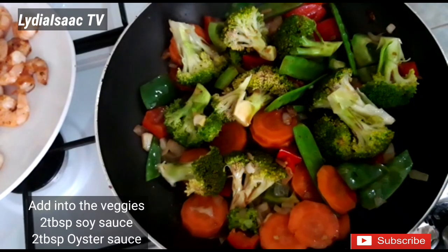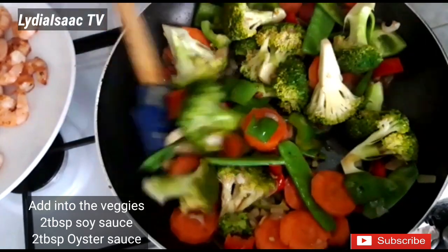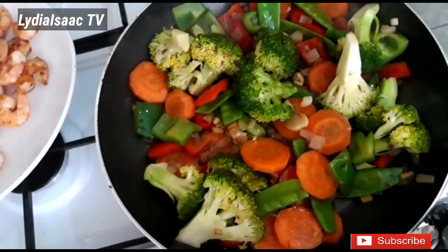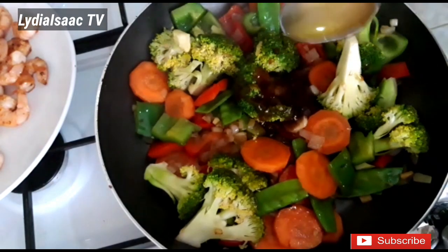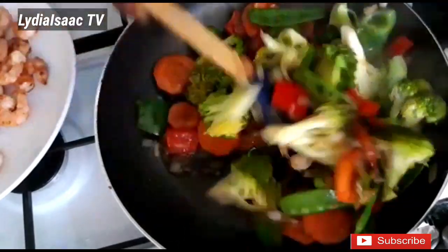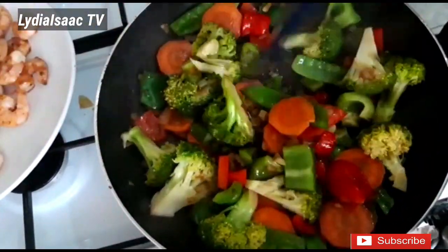And right now I'll go ahead and add in some light soy sauce, and I will also add in 2 tablespoons oyster sauce. So after adding my oyster sauce, I will give it a nice stir and allow it to simmer.